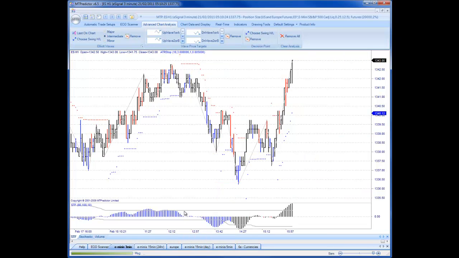So even at first sight, the chart may not have any automatic setups. We do have more advanced tools in the software that allow you to uncover great trades like this, particularly when you have these targets here that are put on the chart in advance. And as you've already seen, this is how powerful these targets are, allowing you to nail turns like this with this accuracy in advance. So all in all, a very good day on the ES 3-minute chart and 15-minute chart on Friday the 18th of February.